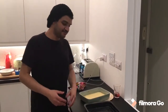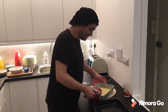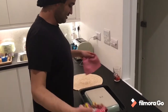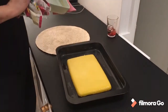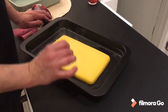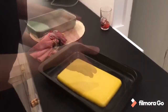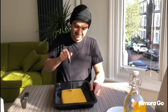So guys, it took 40 minutes at 180 degrees — it's cooked! I'm gonna show you guys how it looks. Okay, there we go. It's a little bit flat but the color is exactly how it should look. It should be a little taller because if it was in a round container it would be taller, but that's how it should look.